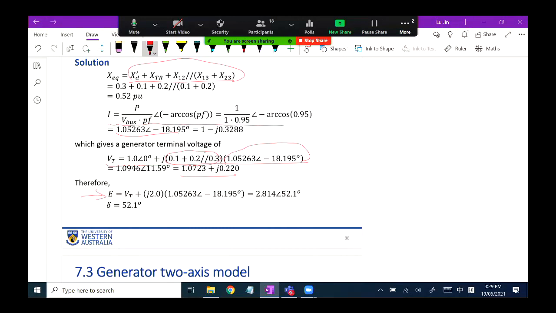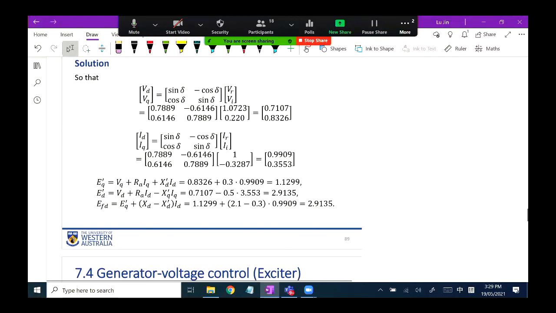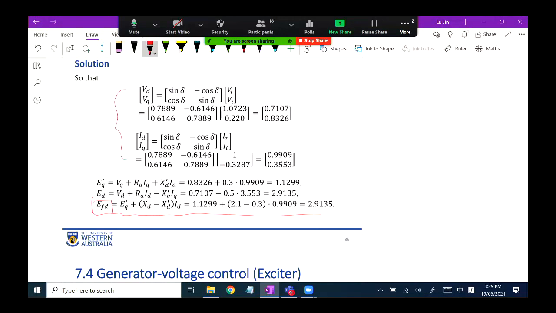The reason we want to evaluate E is that from the internal voltage, you can derive the angle of your generator. After the angle of the rotor of the generator is known, the very last step is to evaluate EFD, the field voltage. There are a couple of steps, but this just does the translation between two different coordinate systems. So nothing new, okay? I know guys, this calculation is a bit long, but most of the steps are just using the formulas we gave in the first slides. It should be easy, okay?